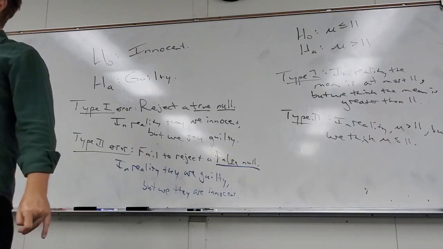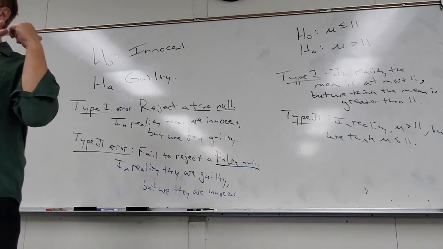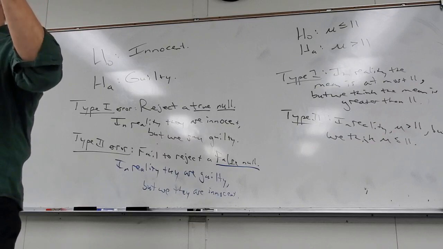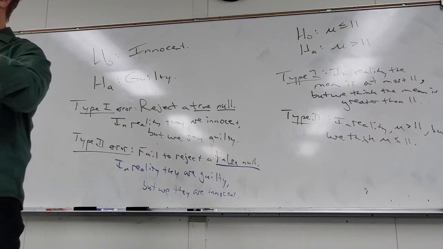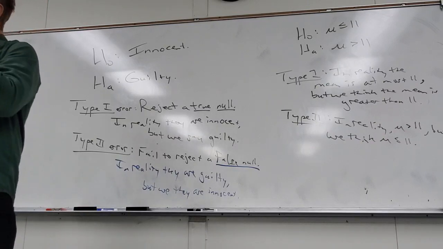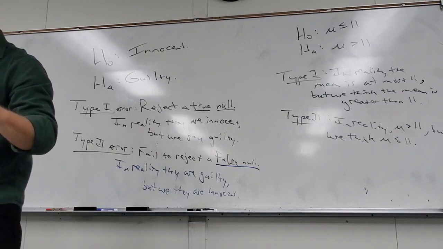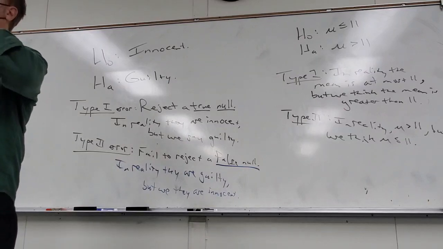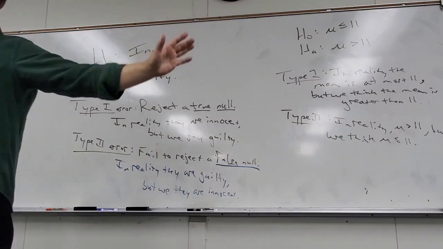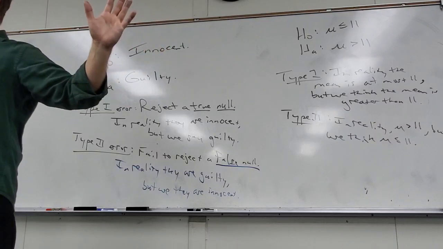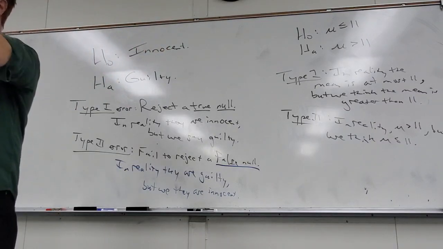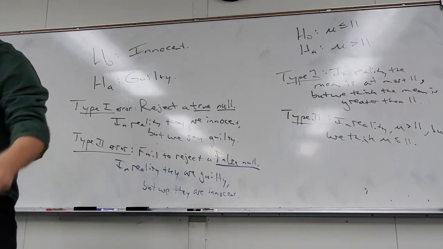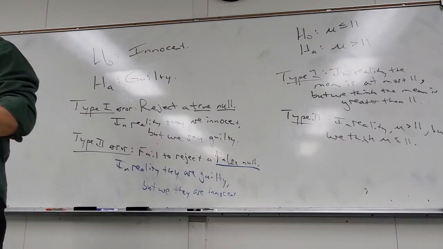Okay. So again, I want you to understand types of errors. The types of errors are not the big, huge, important part of this, but I want you to understand them. They're not that freaky, is my hope. Okay. All right. So now we got to a point where you should be able to do every problem in chapter 9, or at least attempt it. There's nothing in chapter 9 we haven't talked about. We still have to do another example on the other side, but we'll do that next time.